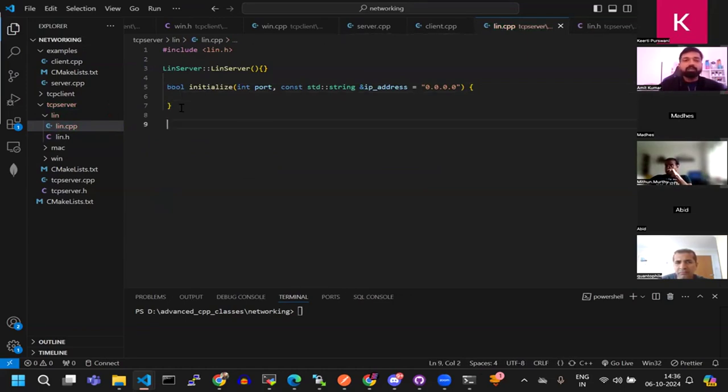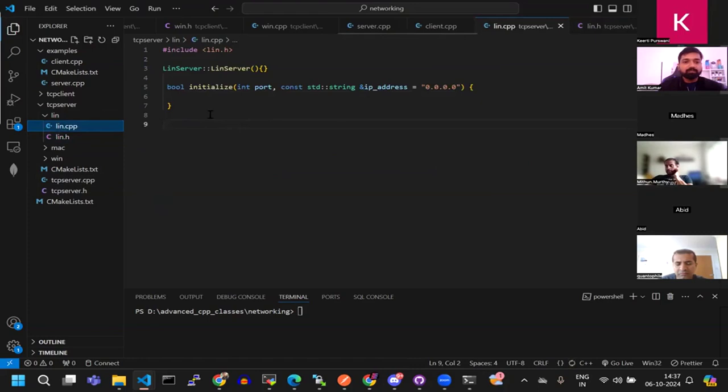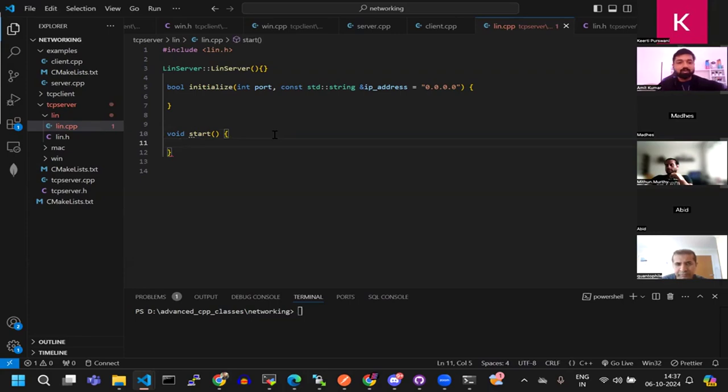Any problem with what we are doing till now? Question: do we have to explicitly make the function virtual in the derived class when the destructor is already declared virtual? No, we don't have to write virtual. It will automatically be taken as virtual even if you don't give it. So virtual and all these concepts are okay for everyone, right? Or is somebody not familiar with it?